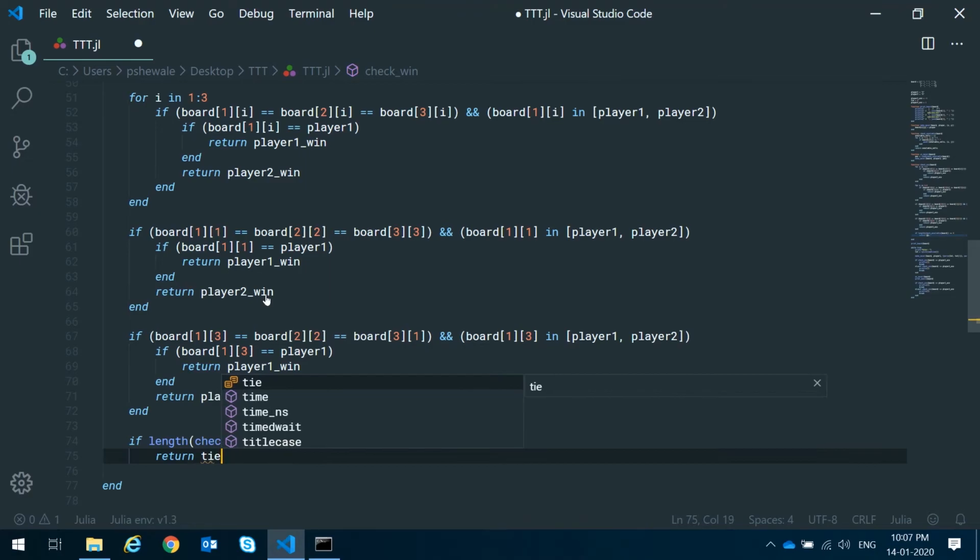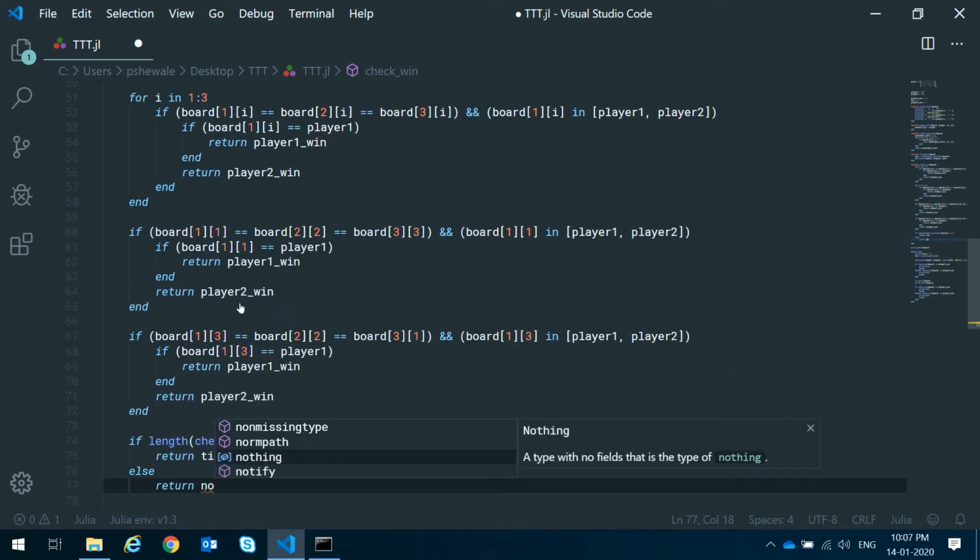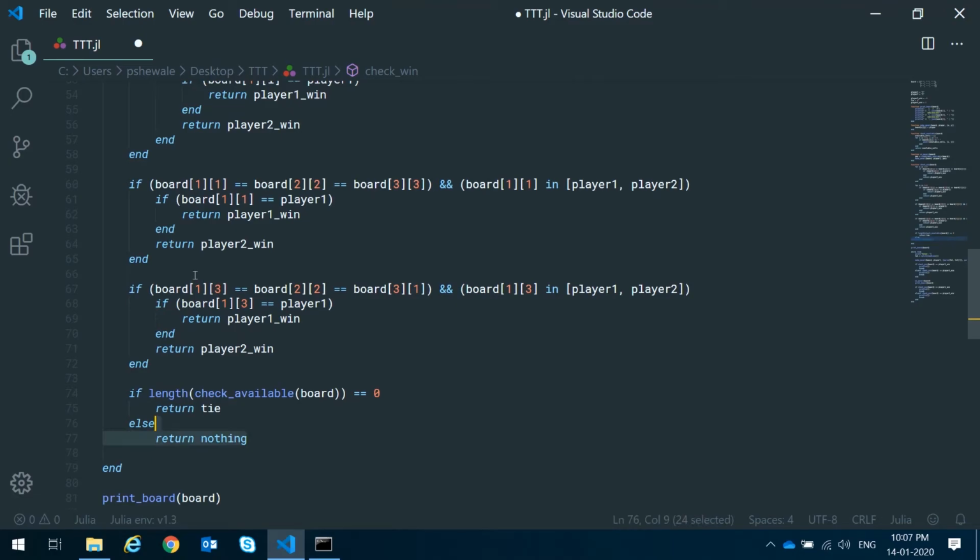No, return tie. There we go. Now else return nothing. So nothing happened. No one won. Again, this else is not needed. We can just return nothing directly. And let's end the if.